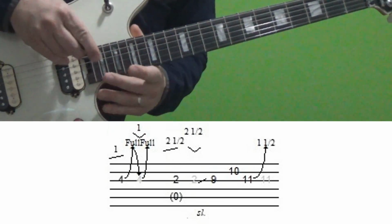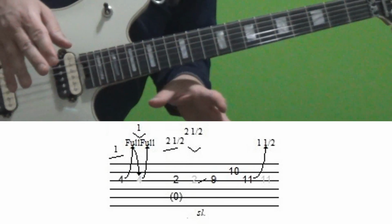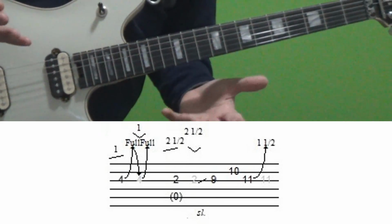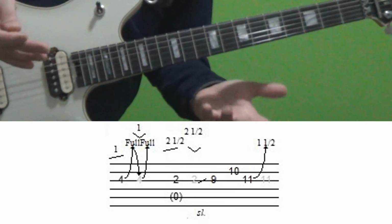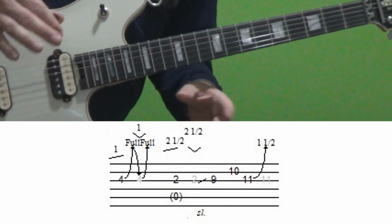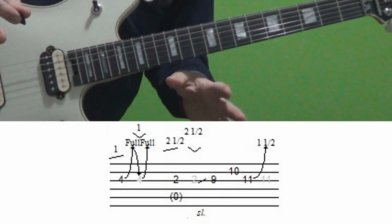And you'll notice that I tabbed the open A string at the same time. That's an accident. Well, I tabbed it intentionally, but when Eddie did it, I'm assuming it was an accident. I don't think he intended for that note to sound, but it does sound out while he's playing that 2nd fret G string note with the whammy bar dips. Okay, so I wanted to make sure I captured that. I wouldn't get hung up on that. I just wanted to be as close to the original as possible, so don't get hung up on that.